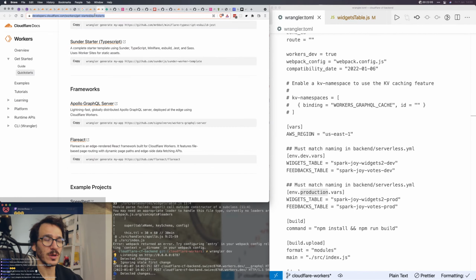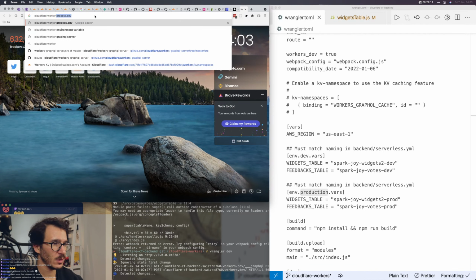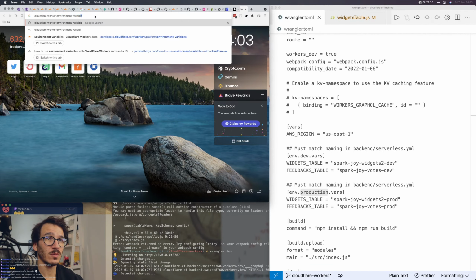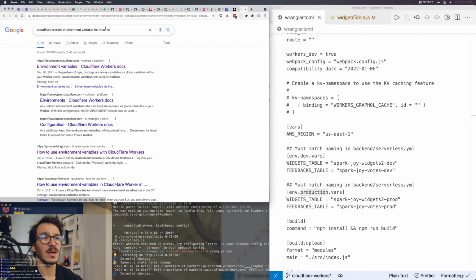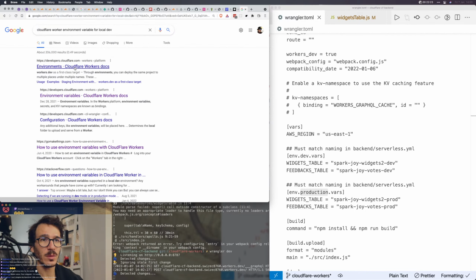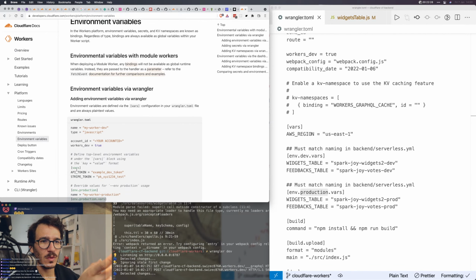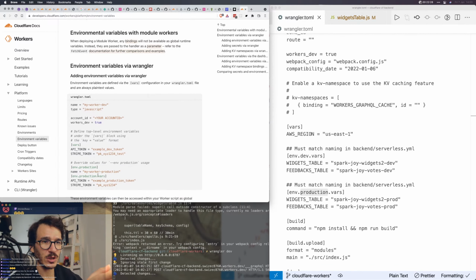Let's do some Googling. Cloudflare Worker environment variable for local dev. So environment variables. So we have vars, and then we have production vars.